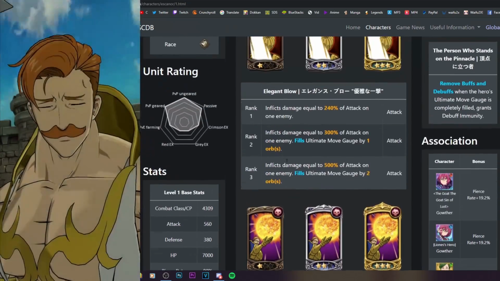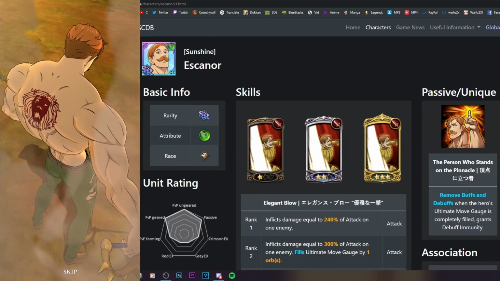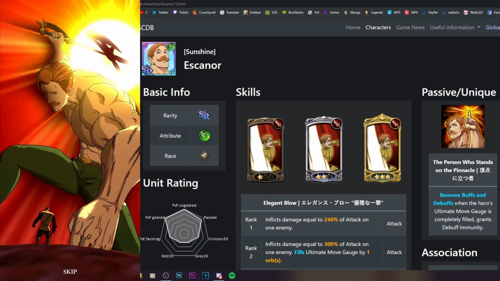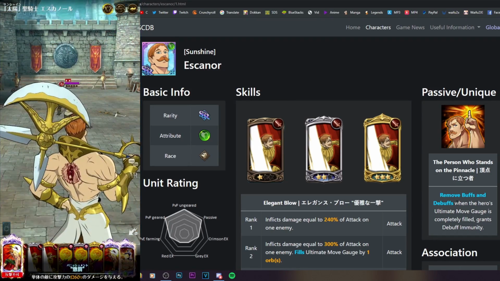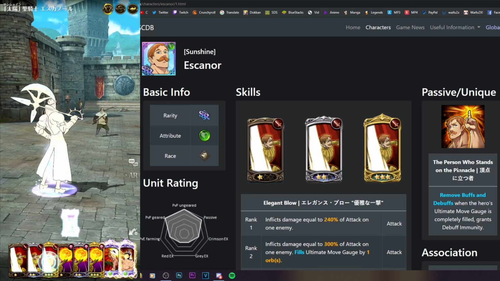And then his passive. When it first came out, people were like, oh, this passive is bad because it removes buffs, but removing debuffs at full ult gauge is so good. Legitimately, if Escanor is petrified or something, and you're 1 ult gauge away from getting your ultimate, if you just move a card, he gets unpetrified in the very same turn. It's a really good passive.